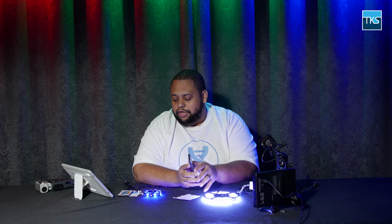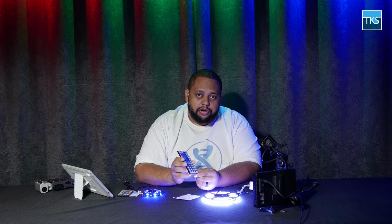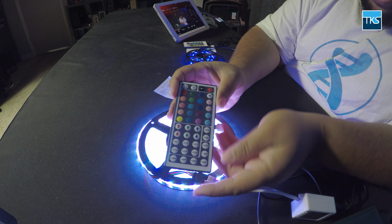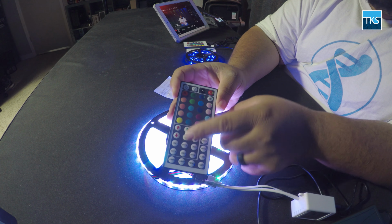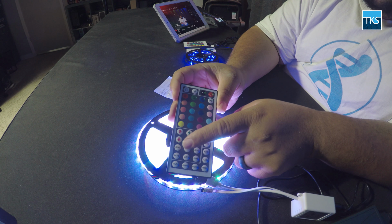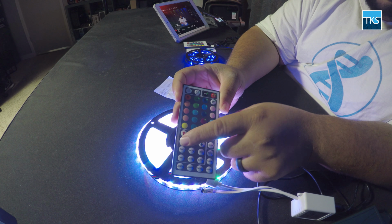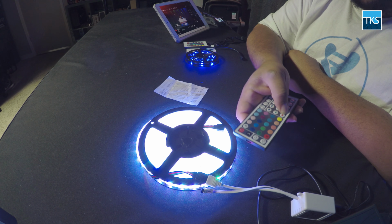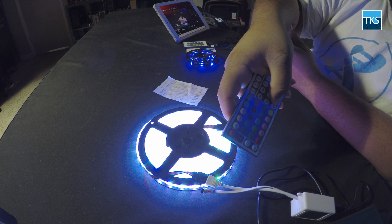One other thing that I failed to mention was that this kit also has a mode that this kit doesn't have, or these lights back here behind me for that matter. This remote has a, let's go back to the smaller camera and I'll show you, a DIY section. What this does is it allows you to create custom colors instead of just using the preset colors up here. You do that by selecting which one you want to program, and then using these buttons you can adjust how bright the red, green, or blue is to come up with the colors. So if I hold down the red down, this should start turning more blue as the red LEDs start to go off.